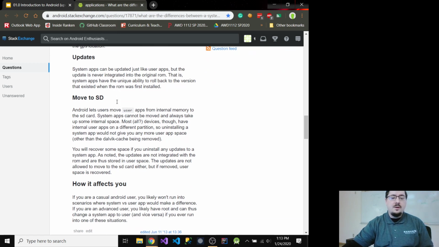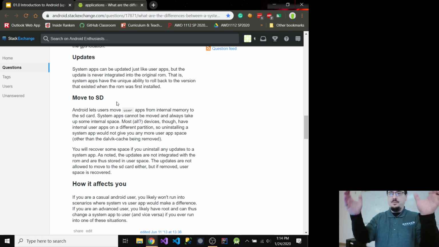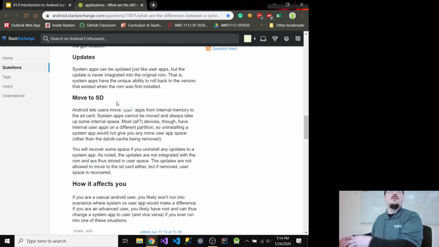Okay. Again, updates we talked about, those are always put onto the data part. There's also an option in newer versions of Android that, in order to free up space on your device, you can move an app and its data over to an SD card. That makes sense? So there's built-in memory space that's built into the device, and then there are SD cards that you can plug in to get additional space. So you can go into the operating system and say, I want to move this app and its data over to the SD card. Well, that's generally only available for user apps. Generally, system apps, you can't move off of the main built-in memory. Does that make sense?